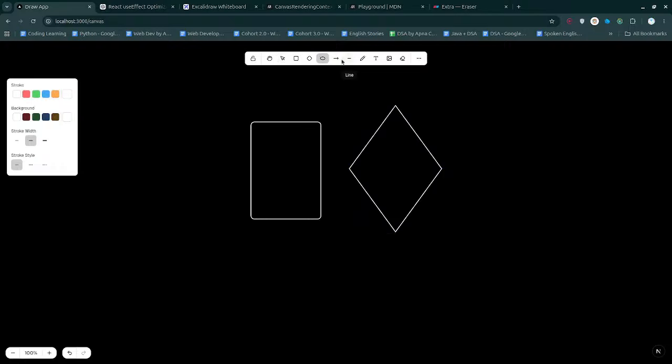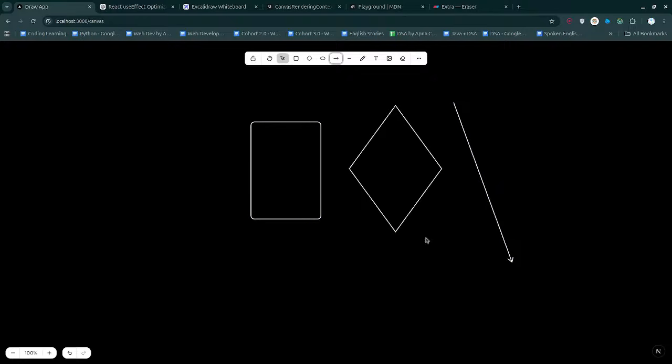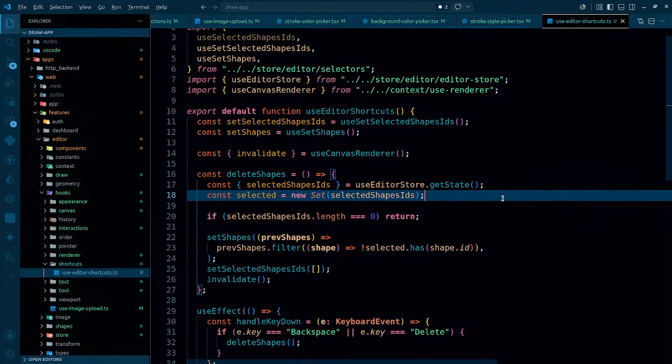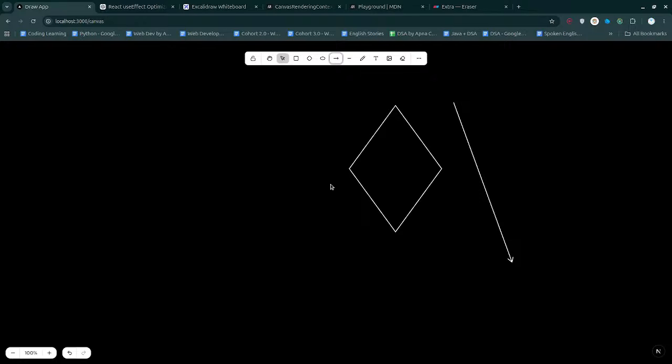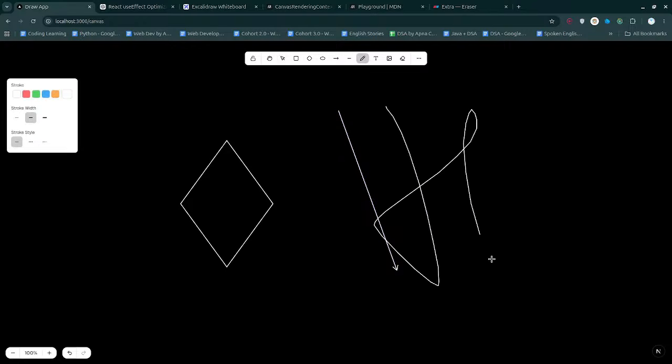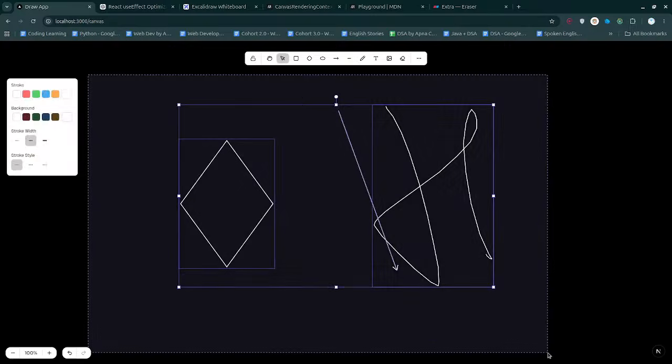But now if we try deleting, okay, we need to have the recent values, as simple as that. Yeah, better to have the recent values. Now doesn't matter which thing you forgot, we can easily delete the stuff. And not only just deleting the stuff, we can select it all. Once they are selected, we can click delete and they are gonna be deleted. And that's what I wanted, didn't I?